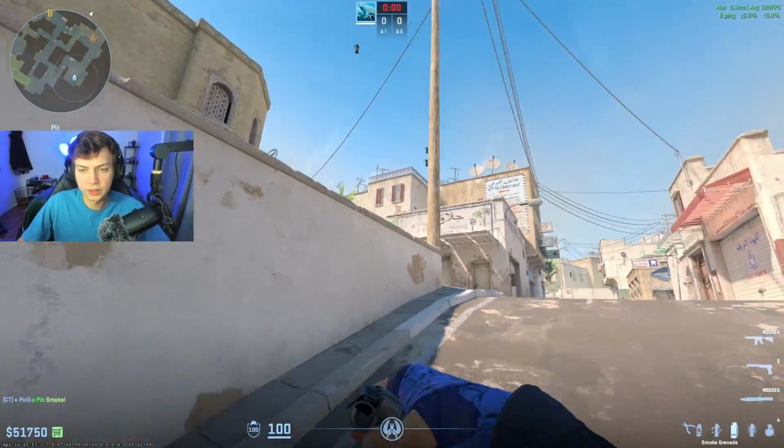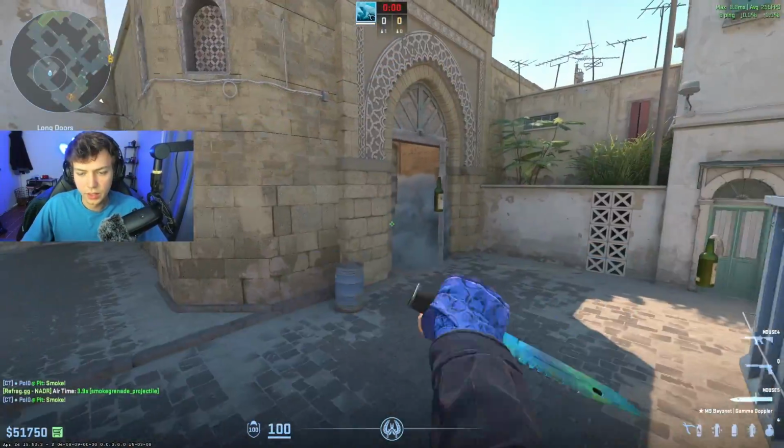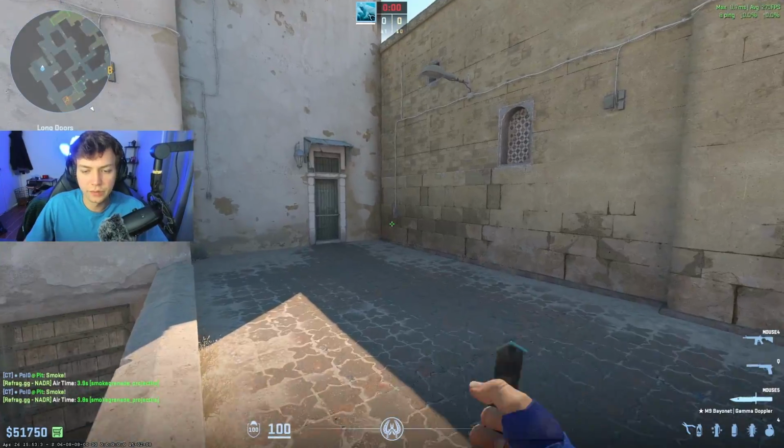And how I threw that is I just aim the bottom right of the window. It's pretty loosey-goosey when you're throwing it. And yeah, it's going to be a consistent long smoke. You can smoke that if you want to reposition. You can come back up over here.